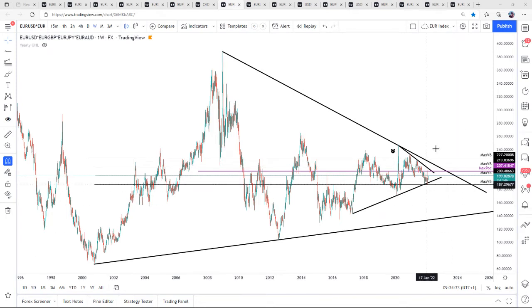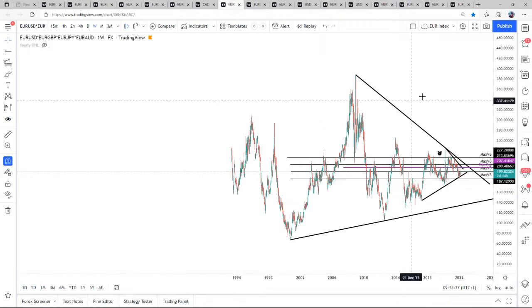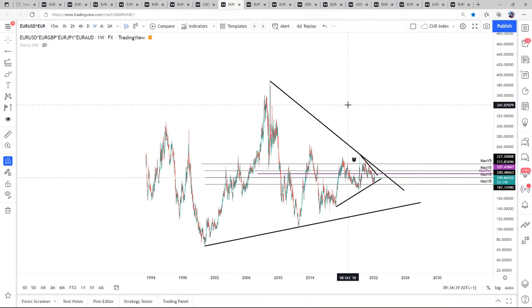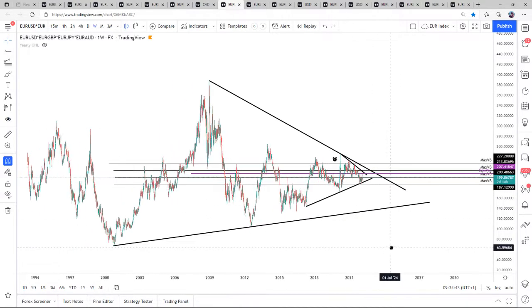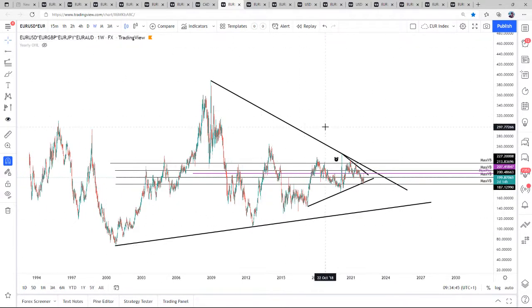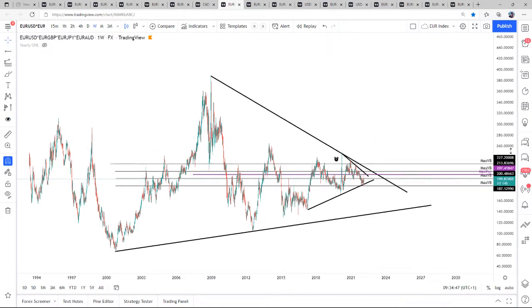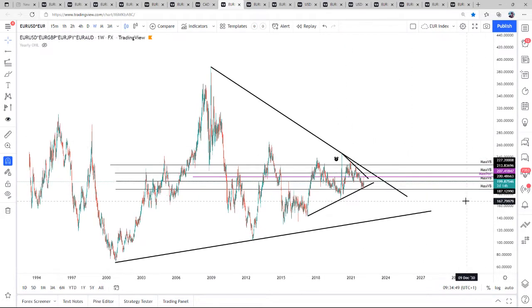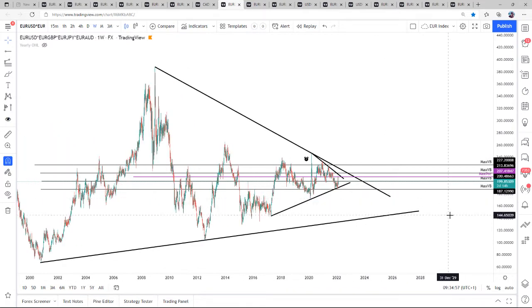Good morning again. So I just wanted to share with you this thing that I'm using a lot to trade the euro, whatever you trade it, whichever pair you use. So this is my euro index that I built, and that's something I teach. On this chart, you see the big wedge here, and we have this inside wedge, which is the one I'm looking at now.